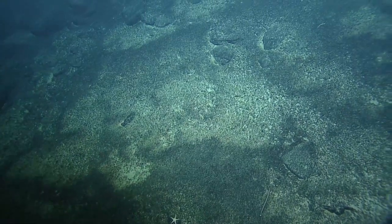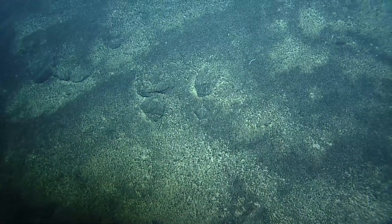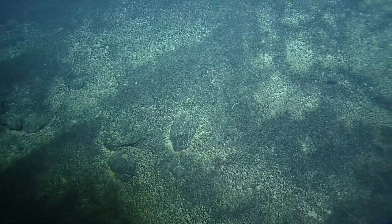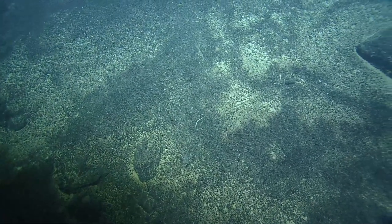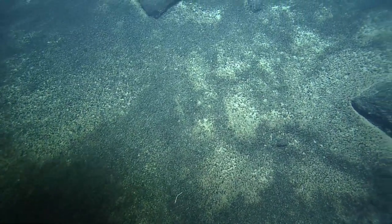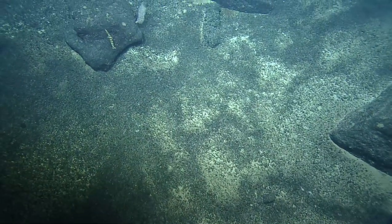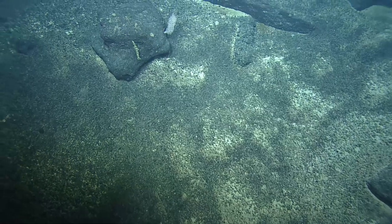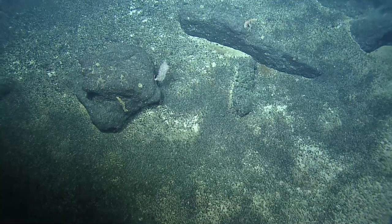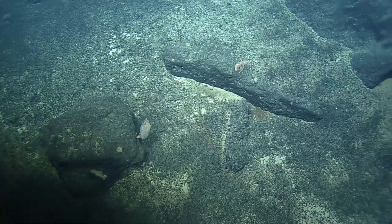Now you'll see those rocks with a little white spot. That's because as the flow goes by it, it doesn't deposit, so downstream is where the white is. And it's just surficial. Here, look at that little white spot on the rock to the right. That's because it flows around it. In some cases, it's a pretty extreme white spot. But this is just constantly flowing down slope. I'm waiting to see when we get out of the flow and into contact with the bedrock, the host rock, which will be lava flows.